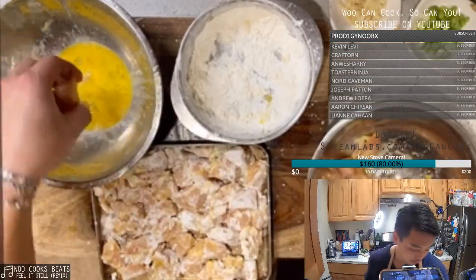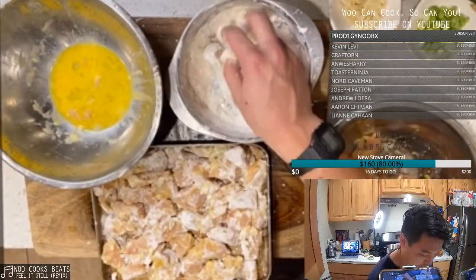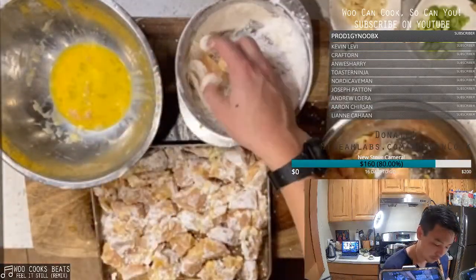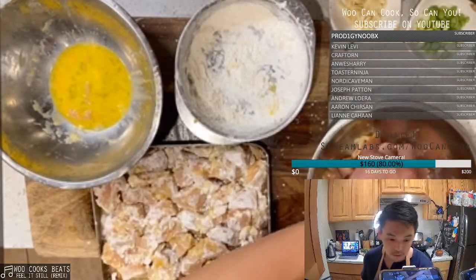So what we're doing is just two pieces of chicken breast. We could probably finish this up in like 5 minutes. It takes a little bit more time, but it will absolutely yield a better piece of fried chicken because you paid more attention to it. You know what's going on.